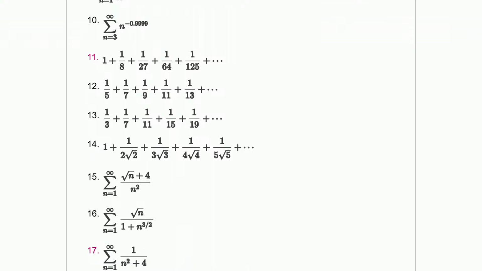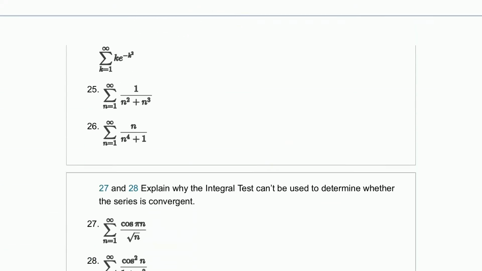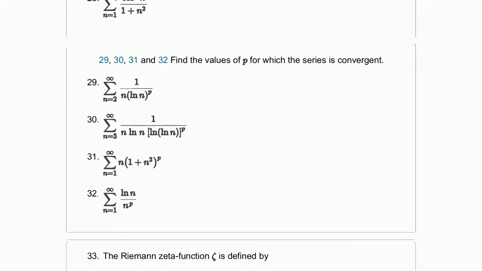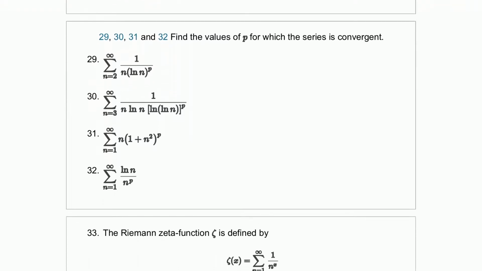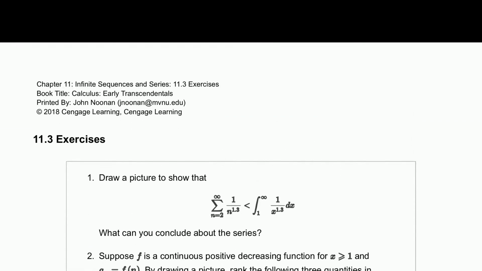Oh, there are factorials? Which ones? Let's see, where are they? Oh, yes. Wait a minute. Am I looking at the same thing you're looking at? Do I have the right page here? This isn't section 11.3? Whoops. Hold on a sec.